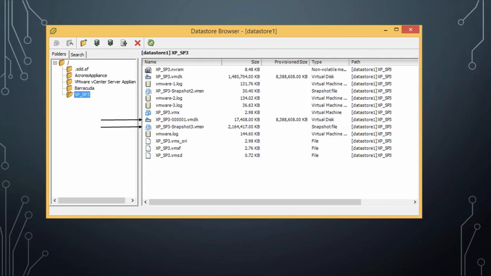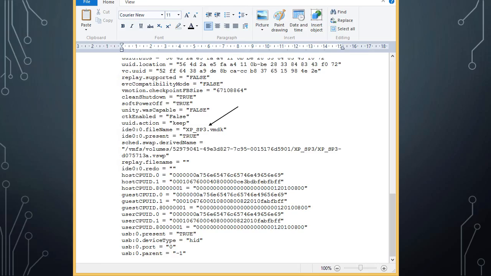So it's pretty simple. Without that reference inside of the VMX file, it will point directly back to my virtual machine name .vmdk instead of the one with the dash, a bunch of zeros and a one. So I'm highlighting here the two files that I'll be able to remove. Once you've removed the dash, the zeros, and the one, as in my example, you want to resave the file locally and then transfer it back to the server.